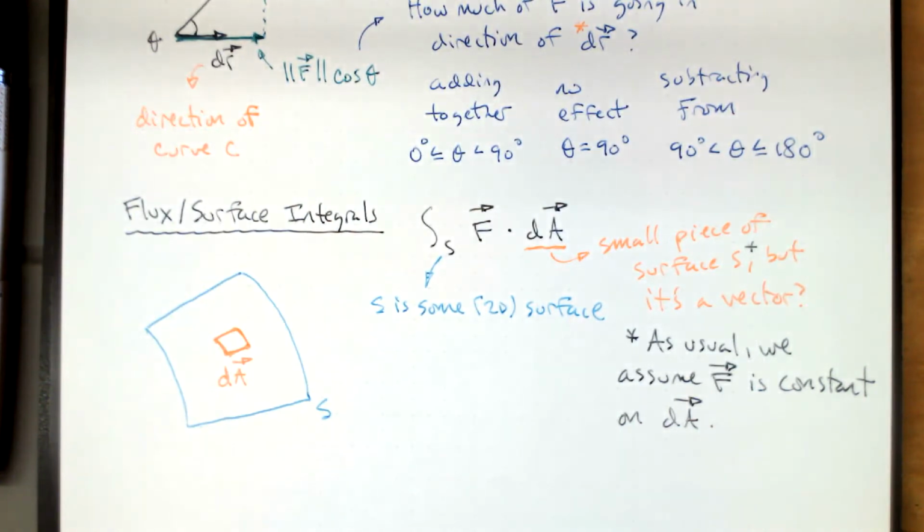This is the same thinking that we applied way back in Calc 2 when we first started calculating areas. We wanted to use length times width, but the length was all variable. So we assumed that the length was constant over some small change in the width called delta x. Then we are allowed to multiply. Same thing here. Vector fields are all continuously variable, so we lock that down for some small region dA on this surface S. We make F constant so we can calculate our dot product. Then we add that up over all the points on the surface.